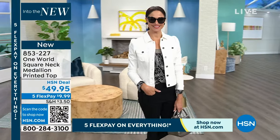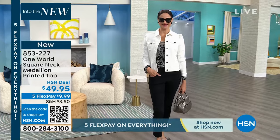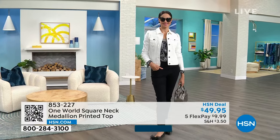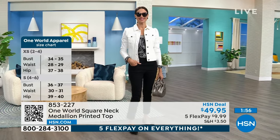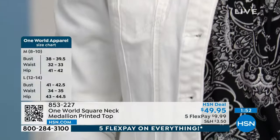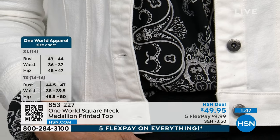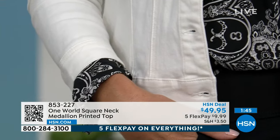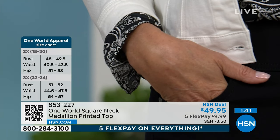And now you can take this top home. Thank you for the five flex for under 10 bucks. For under $10, you can take this top home. And if you decide maybe you wanted a different color or a different size, we will pay for you to ship that back. We'll pay for the return shipping, send it on back, and then we will ship you the new color or the new size totally free. So you really can't go wrong. You just need to choose if you love the cobalt, the black like you're seeing there, or the lipstick pink.